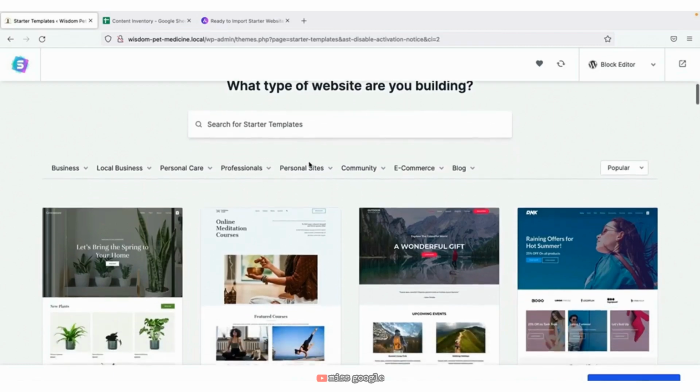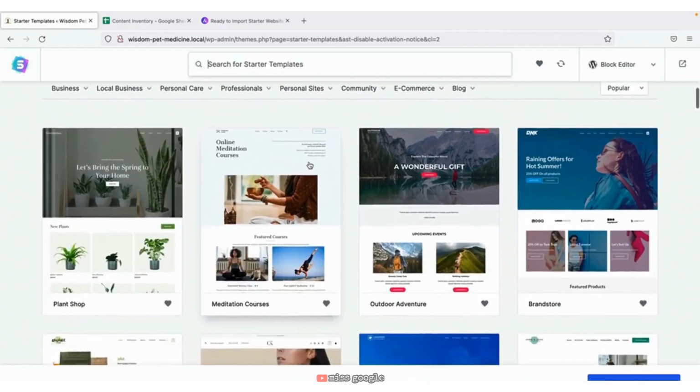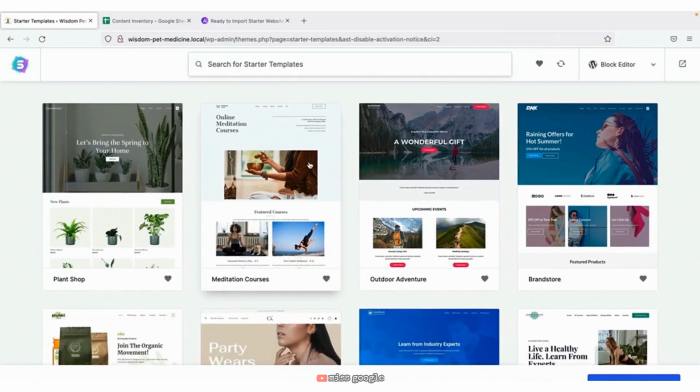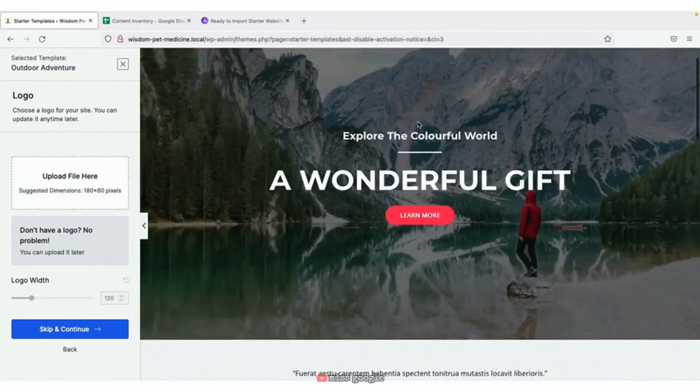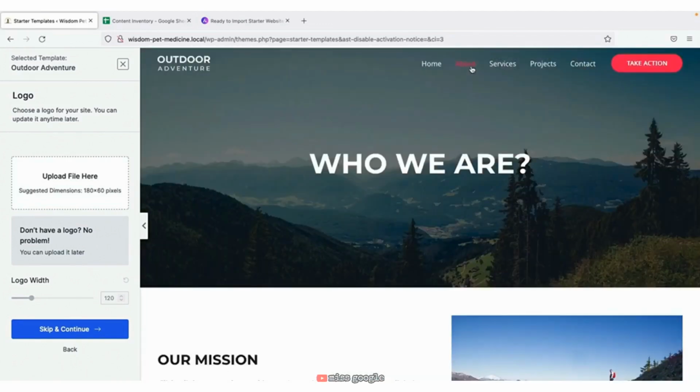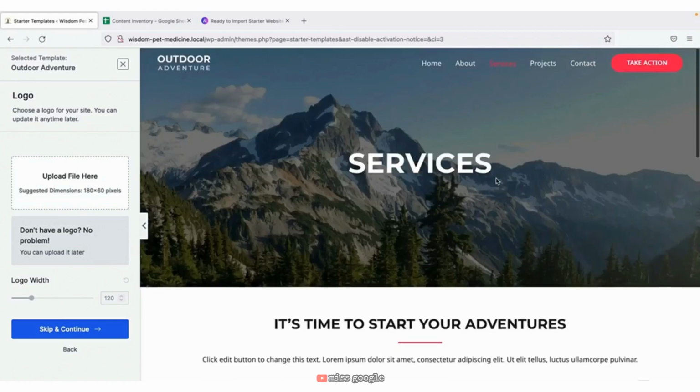Because these templates are fully customizable once you import them, you're not limited to using one that's specific to your industry. Use any one that you like the looks of. If one catches your eye, you can click on it, and that brings up a screen where you could either start the import process or just click through and check out the templates involved. So like this is the home page template, an about page template, services, etc.